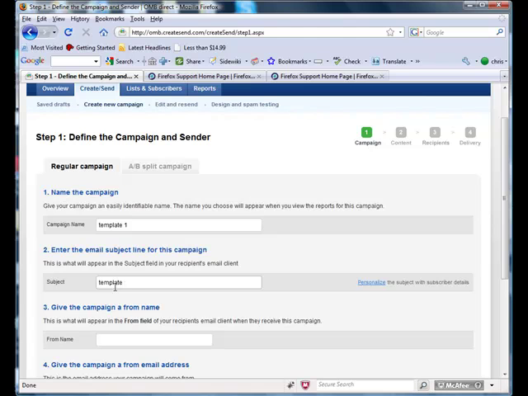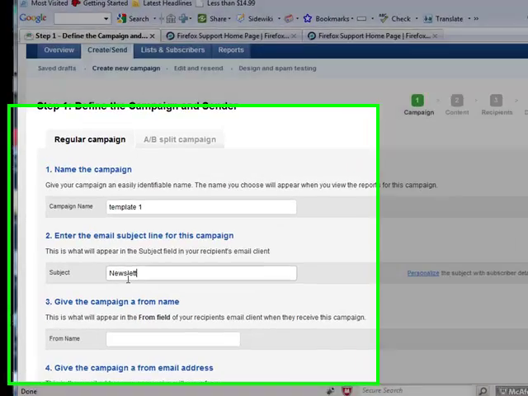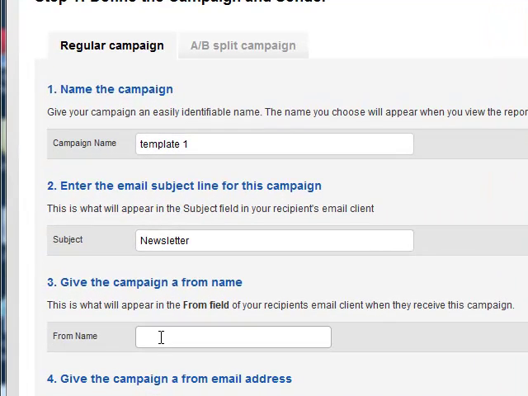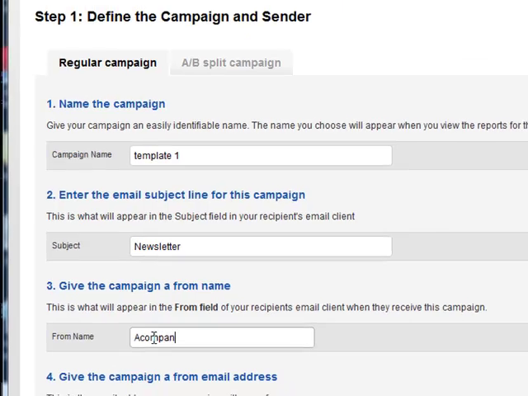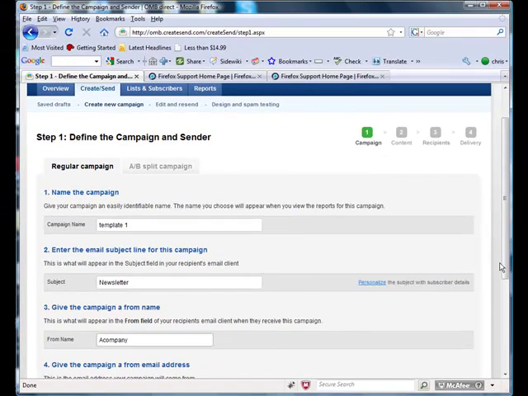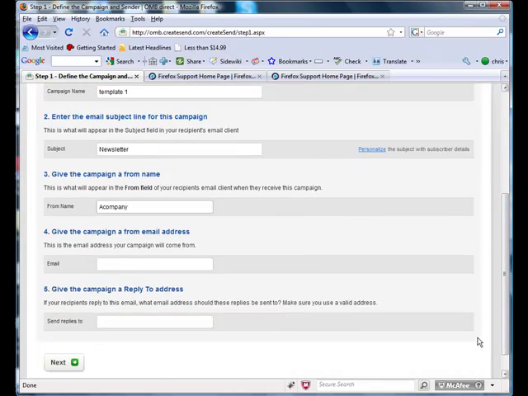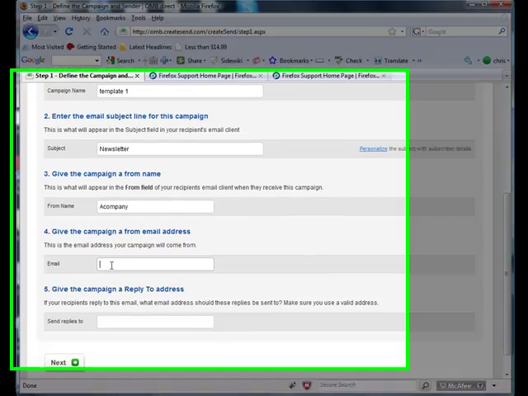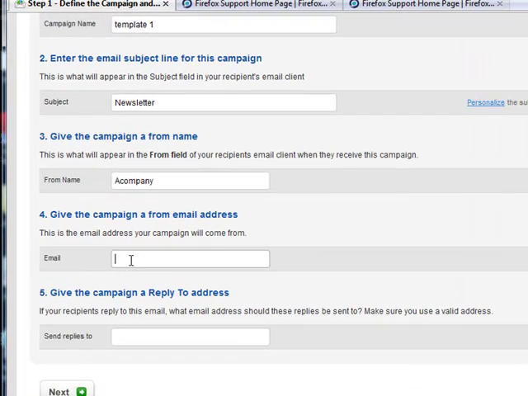Subject. You can always come back and change these later, so don't worry too much about it. Who it's from: an email address that the campaign is sent from, which is usually your address.